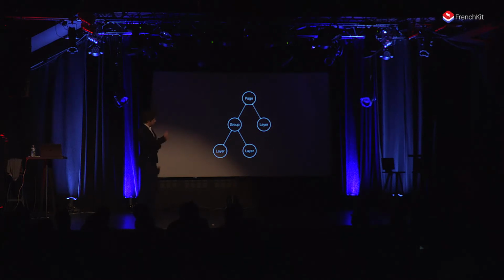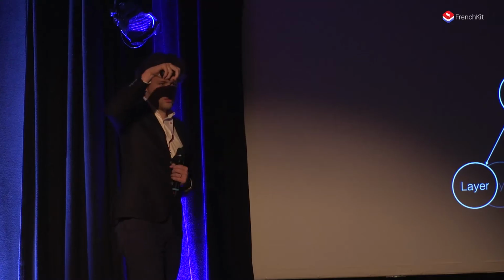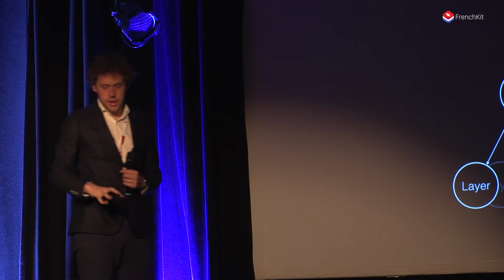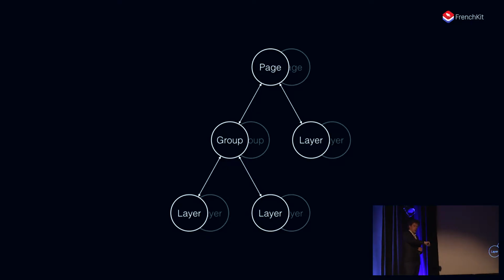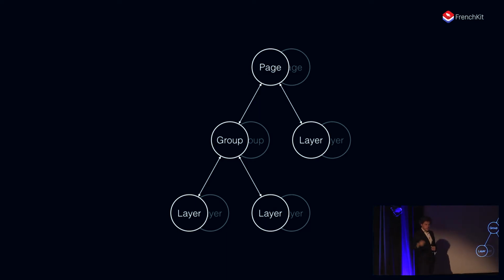So the way that looks in a tree, when you ask for a copy of the root of the tree, recursively everything makes a copy, but every node in the tree holds on to the last copy that it made of itself. And if the document then doesn't change at all, and you ask for another copy of the root, well, it already has a pointer to that copy, so it just returns that, and you basically get an instant copy. What happens though if something changes in your model, because that happens?